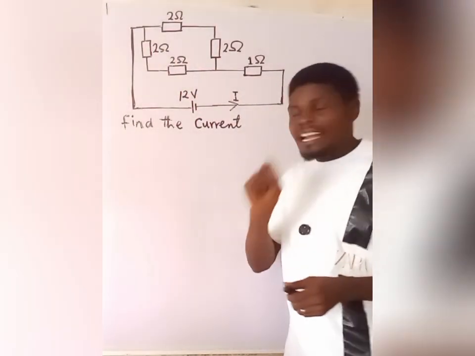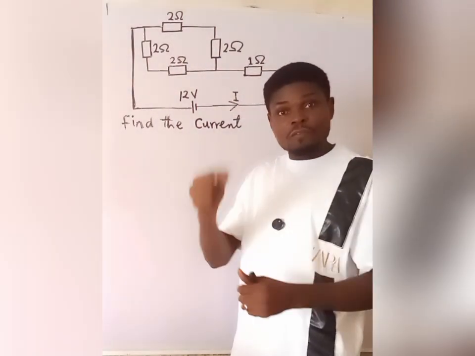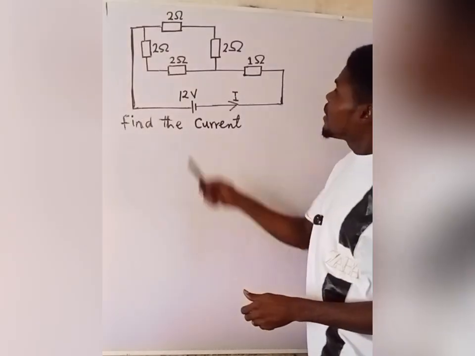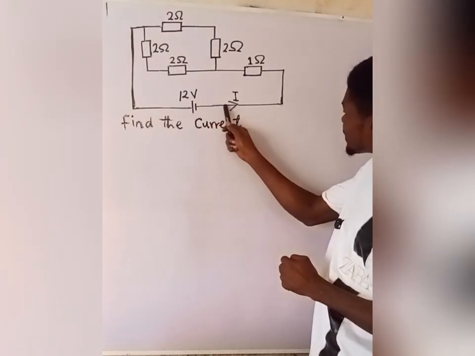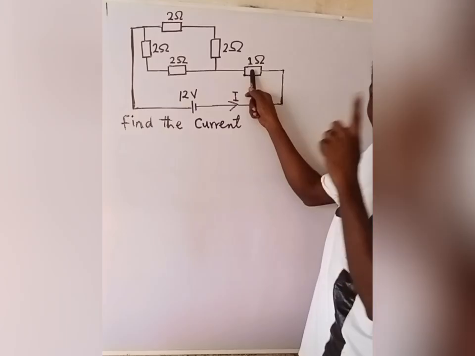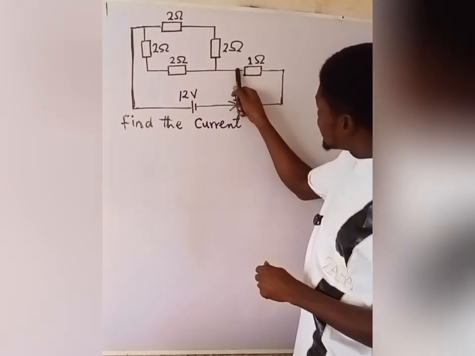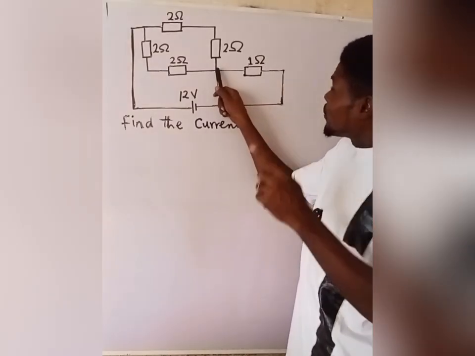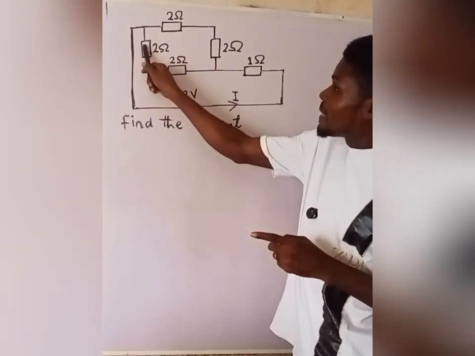But what matters here is how to analyze these resistors and then get the equivalent or the total value of the resistance offered by this diagram. Okay, let's start from the direction of the current. Look at the straight line here. It is a straight line until it gets to this place. This is one resistor of resistance 1 ohm. Then this resistance is in series until it gets to this junction. This junction makes it what? Parallel. So we have a branch from the upper part, another branch from the lower part here.